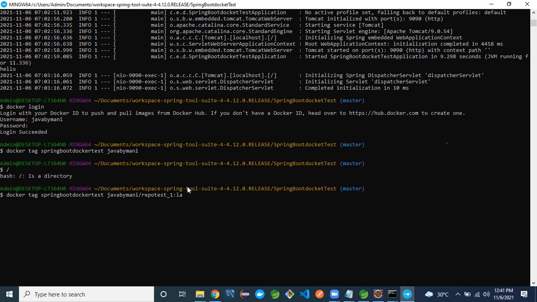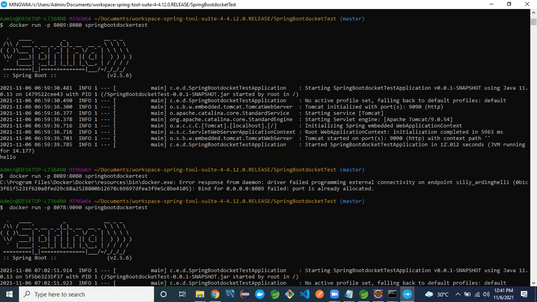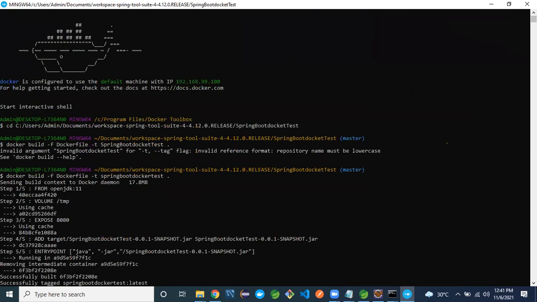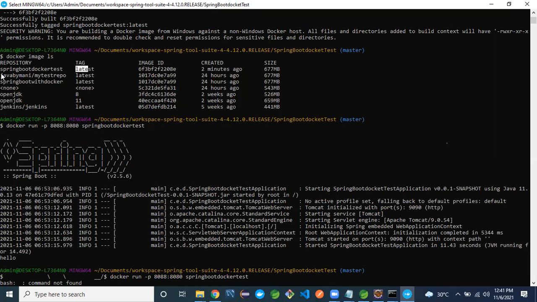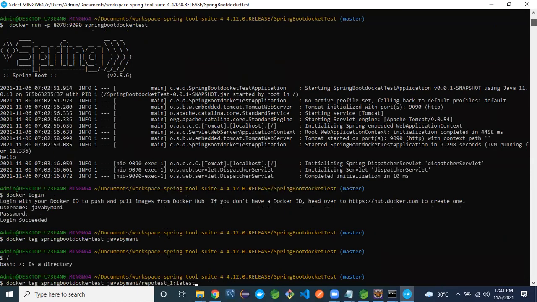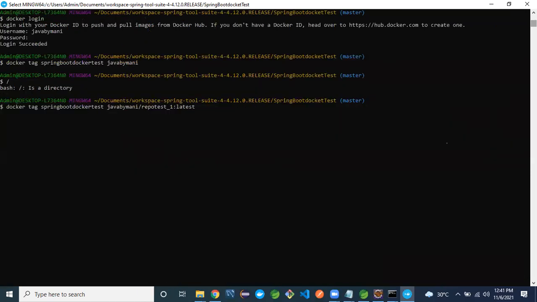We already generated latest. See, the Docker Hub image tag name is generated here, right? The tag name is latest, and we are providing it here.